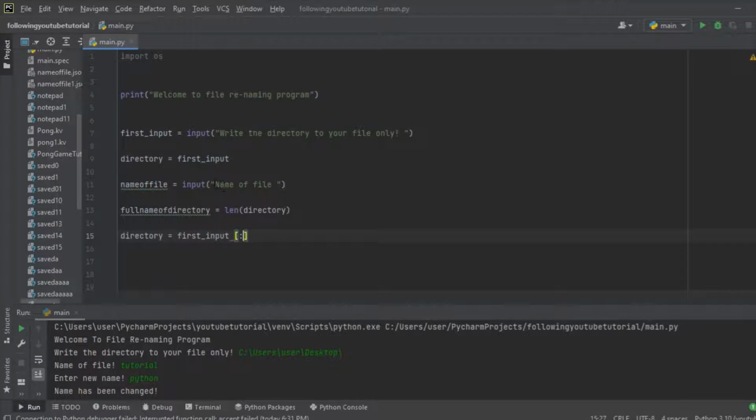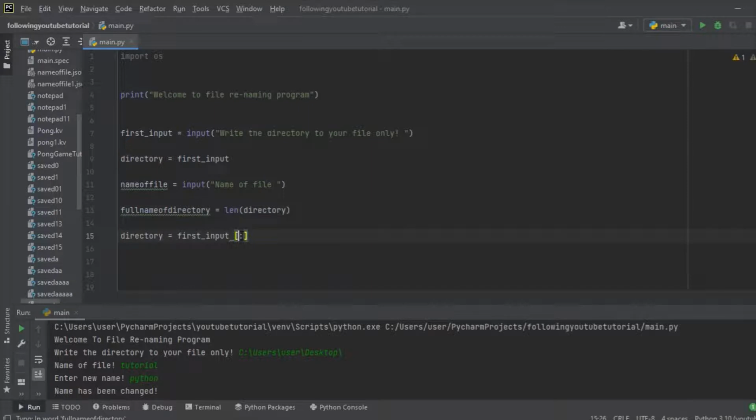The position is going to be this first input. Full name of directory is going to be the position of this thing.